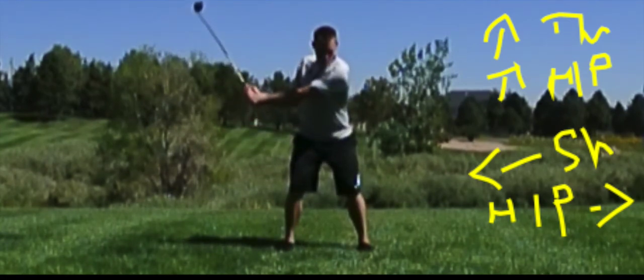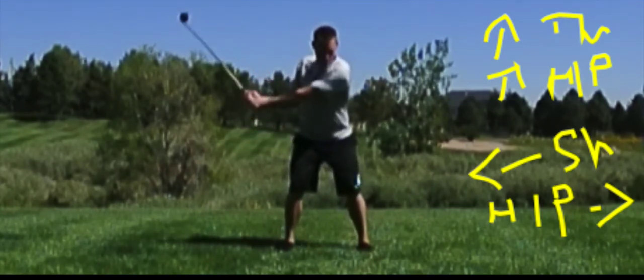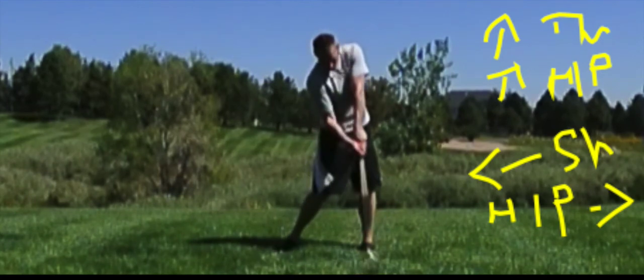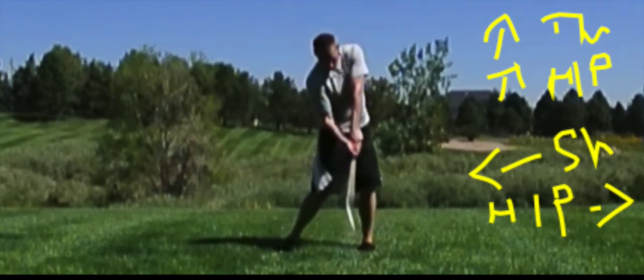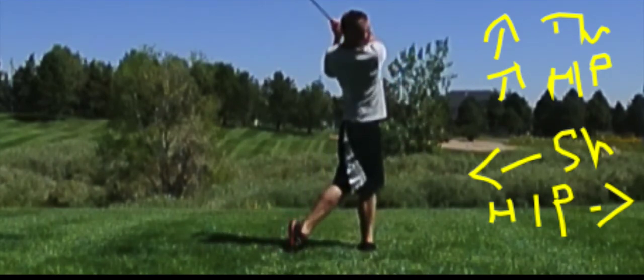But at this point here, the first component we're interested in is getting there. So can we keep the legs straight and pretty still, allow the body to rotate over, let the left knee bend, but the right not bend too much? Can we get the hip away, and then can that pull the arms? Can we get the arms through and turn that foot? I think because he moves so far here, he's now driving into the ground a little bit. And then can we spin that right leg and get ourselves all the way over? So I'm not saying that's the best golf swing, but it's all right. And you can see the components of things we're going to work on.